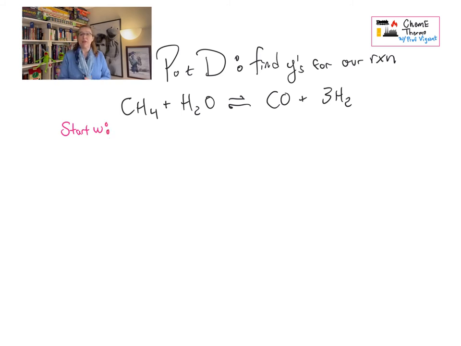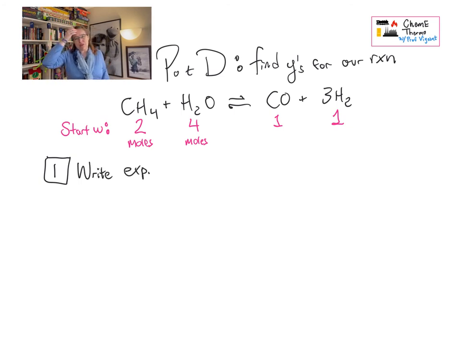And I need to give you what we're filling our reactor with in order for us to be able to solve this. So our initial number of moles, so this has units number of moles, is we're going to start with two moles of methane, four moles of steam, and one mole each of carbon monoxide and hydrogen. And if you think to yourself, gee, this sounds like a situation where I'm going to have to use xi, you are correct! Bingo! Well done! So we're bringing back xi. Please go back and review that video if you need to, because we're using it again now.